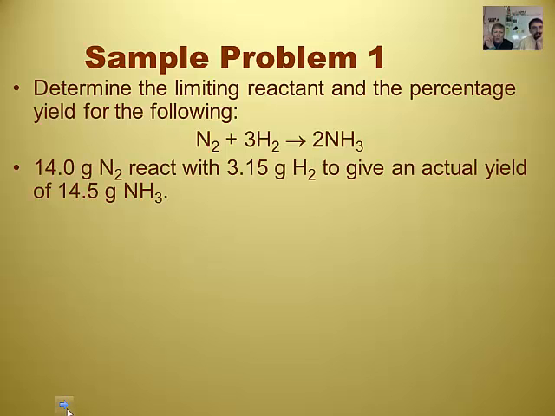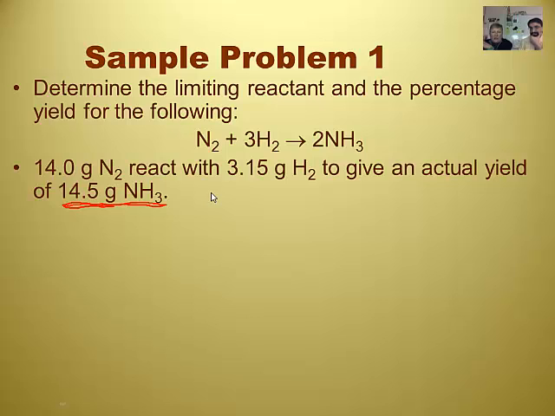All right, well, how do we get the 14.5 grams? Is this done for us already? This lab was done for us already. They told us that the actual yield was 14.5. That's what they actually got. So this is an experimental value. This is an experiment that was done for us. So they said they started with exactly 14 grams of nitrogen and 3.5 grams of hydrogen.